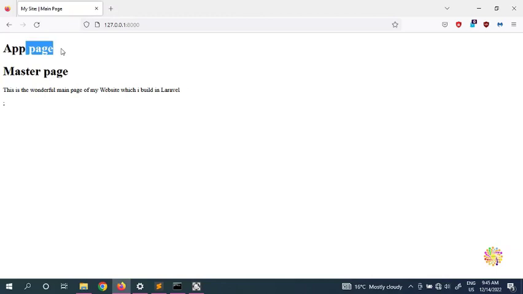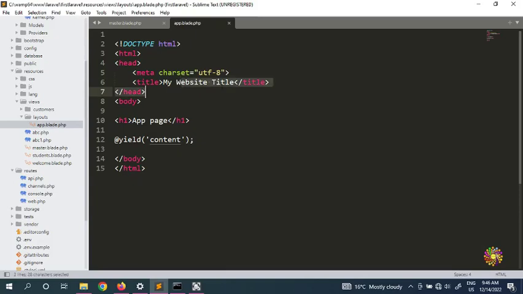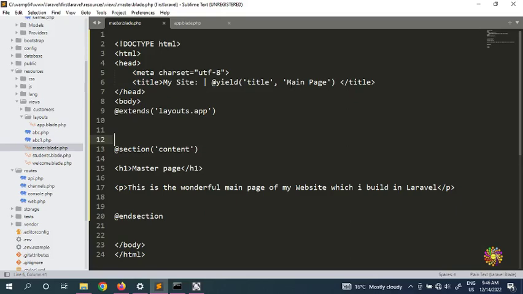So this is coming from the app page, because that's all our content here. And keep in mind, looking here, it says my site main page. We have put my website title, and my website title is not showing here, because it's showing main page here. It says yield title, whatever the title is here. If you can't find a title, then you put my page. So that's what we're going to do. Okay, so now here it says layout.